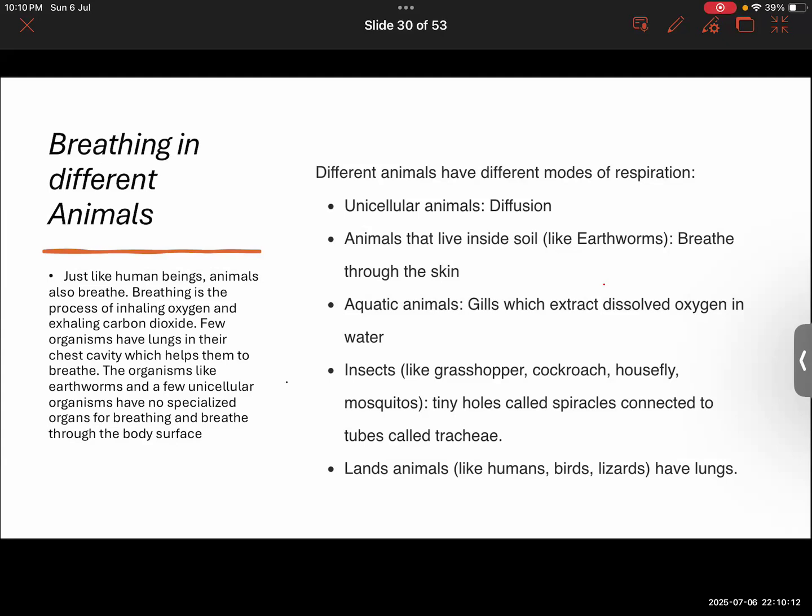For example, crows and orangutans. One crow has been said to have more IQ than a 5-year-old. In fact, an orangutan can use a stick in order to take out its prey or take out food particles from the bark of the tree. You might find videos of orangutans using a stick to take out food particles or berries from the trees. So there are some animals that are good at IQ, not as good as humans, but pretty good. And crows are very social as well. If you attack them, they'll tell their children, and then their children will pass it on like that. They're super social.